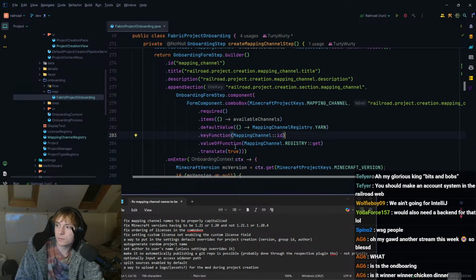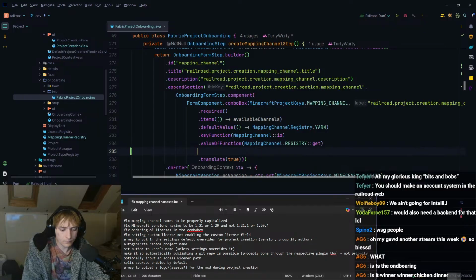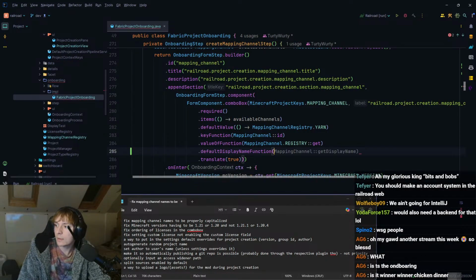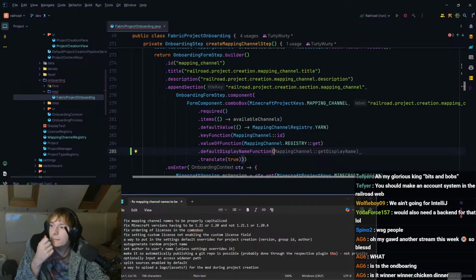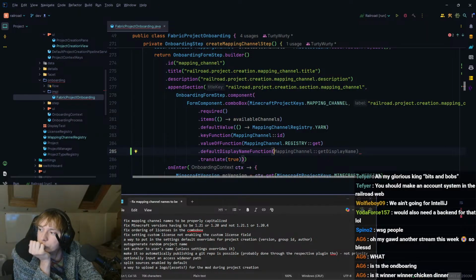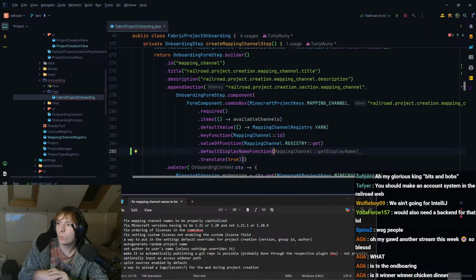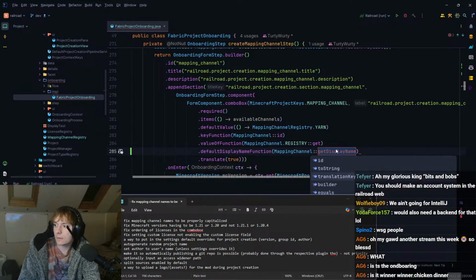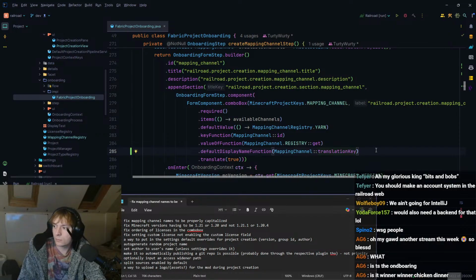And then what I can do in here is I can do dot default display name function, the only problem is that it won't translate it. Well, I guess that's fine.